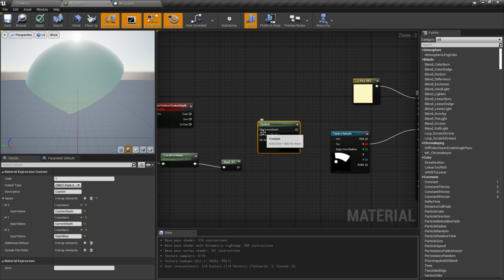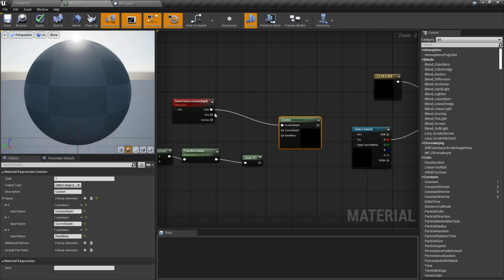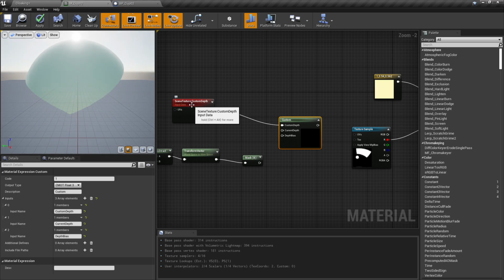Okay, so we're going to plug into custom depth. Obviously, we're going to plug our custom depth scene texture into that. So just FYI, a scene texture grabs the entire scene that you can see on the viewport as a texture, right? And then it gives us whatever pass, whether depth pass or opacity or metallic. It gives us that information that we can then use as a texture in something else. Okay, so that's our custom depth pass.